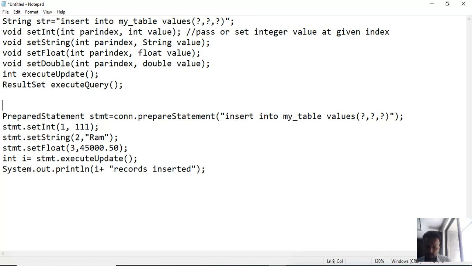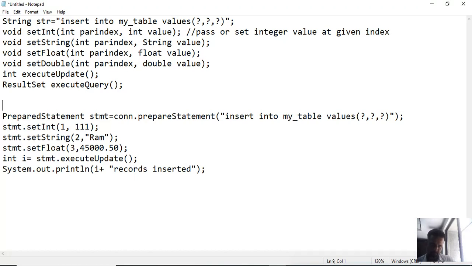You will use the connection object equal to DriverManager.getConnection. Inside that you will pass three parameters: your database name, your credentials, username and password. And if you are using localhost, then you will enter the localhost with the port number. So you will enter all these things.